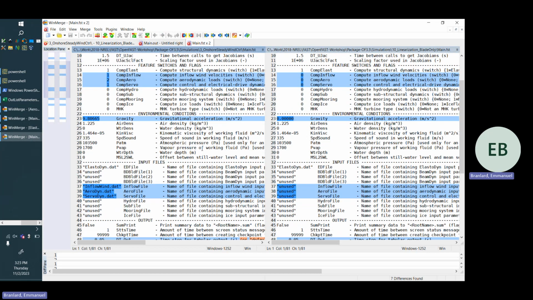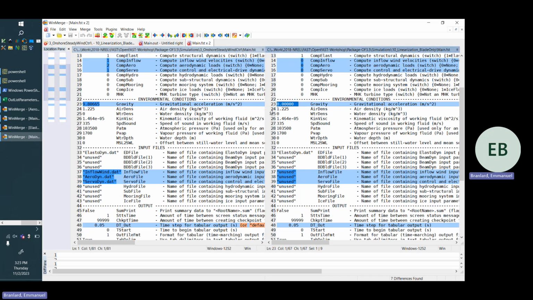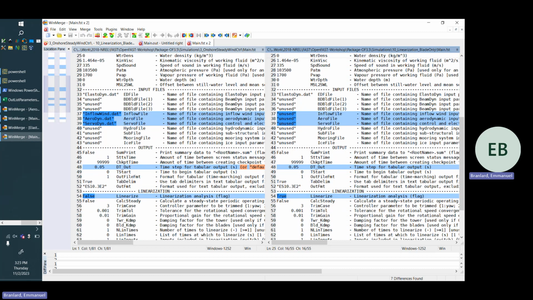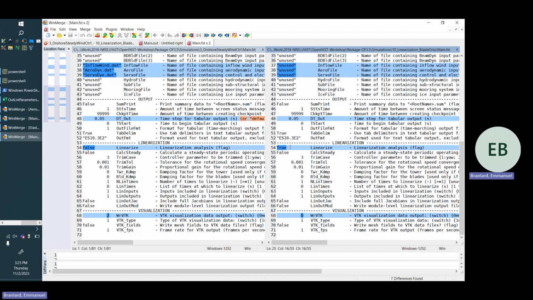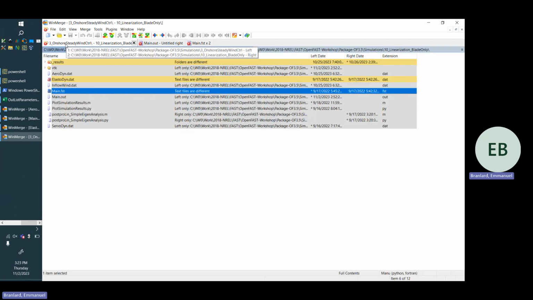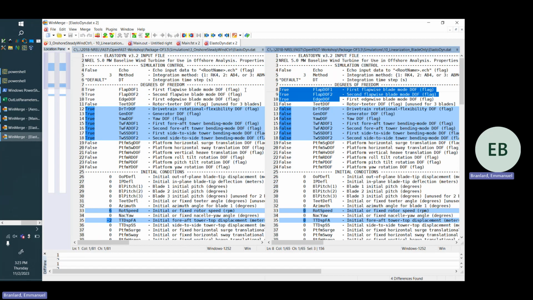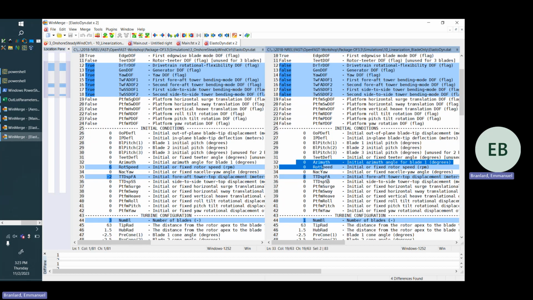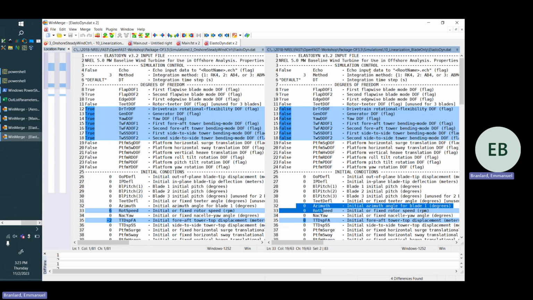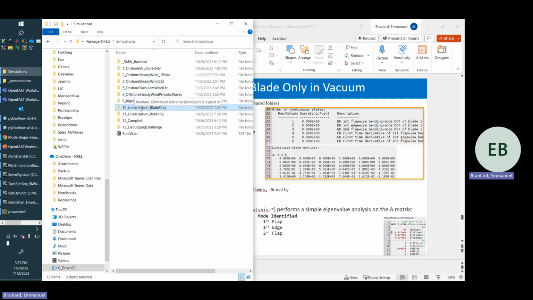So the main difference is, I set gravity to 0 in that case because I didn't want that influence to influence the mode. I'm looking at the mode in vacuum. Most important one is I'm using linearize to true, as I mentioned, and I'm linearizing at t equals 0. Because in that case, I have 0 gravity. There's no reason for the blades to move at t equals 0. Other thing to look for is the ElastoDyn file. I set every degree of freedom to false, except for the blade. And then I have no rotational speed and no displacement of any kind. So that's why I know the blade is not going to move at t equals 0. I linearize at t equals 0, and I'm going to get a linearization file.